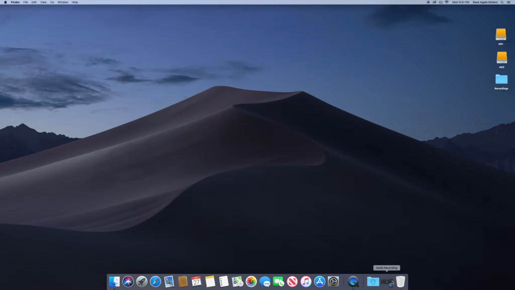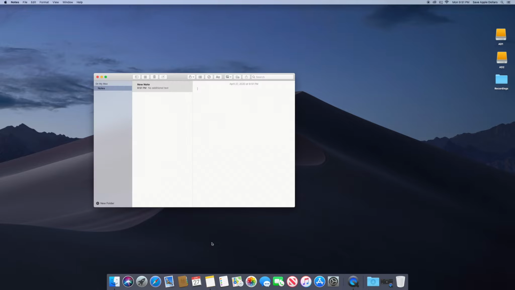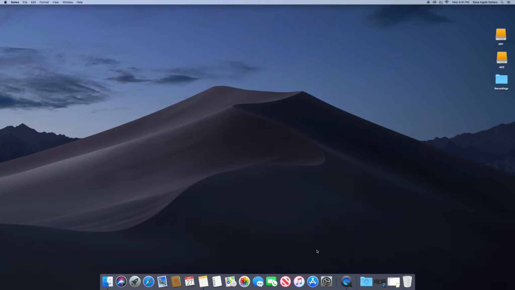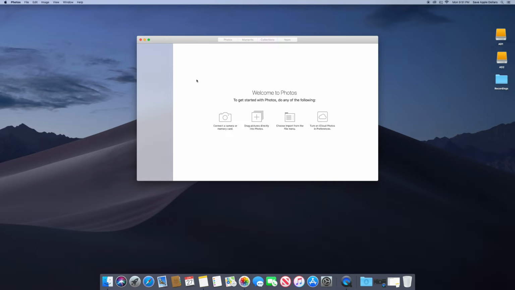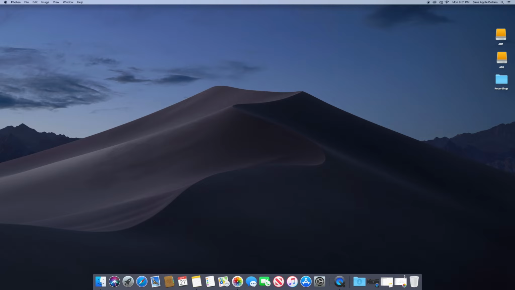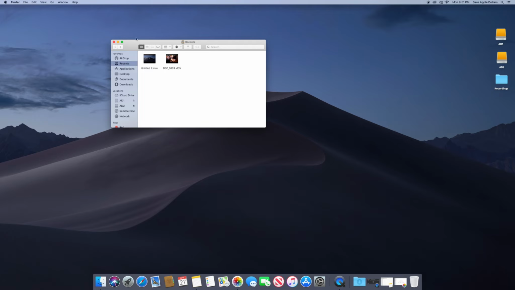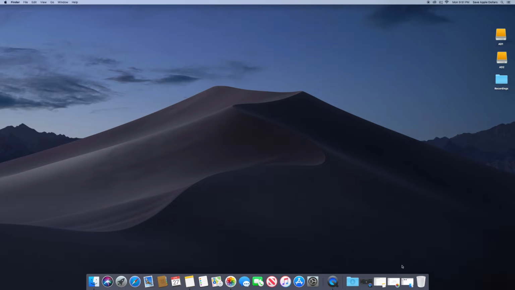And as you've seen before, this little area right here, right next to the trash can, is where all of your active programs go to indicate that they're on and docked down. So if I open up Notes here, and I dock it down, it's going to go into this section. If I open up Photos and I dock it down, it's going to go here, right? So if I have a Finder window open and I dock it down, it's going there. So these are things that are open right now. You can just dock them all down.